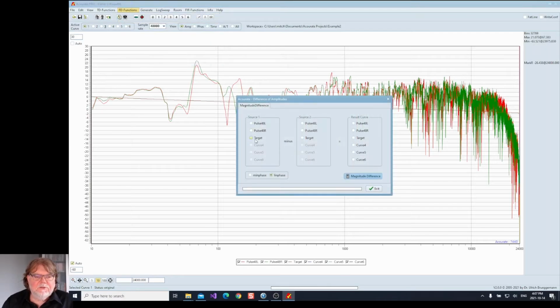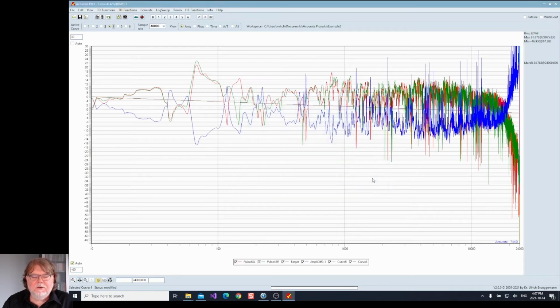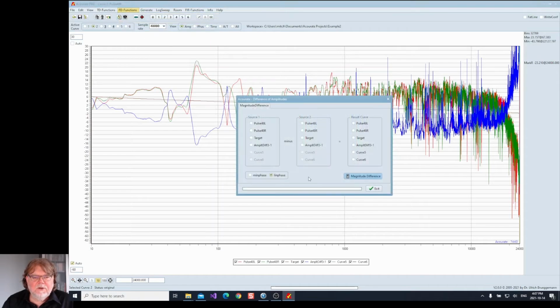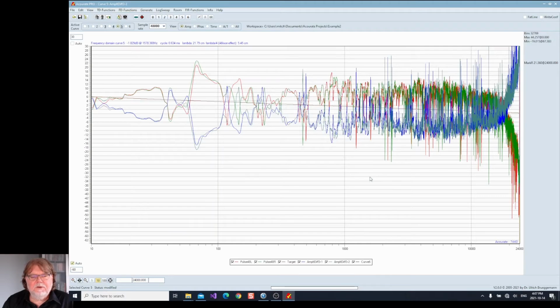That's the target minus the impulse response, in this case on the left channel, and we put the result into curve 4 and calculate that magnitude difference. We do the same thing for the right channel: the magnitude difference with the target minus the right-hand impulse response, put into curve 5. Calculate the magnitude difference.